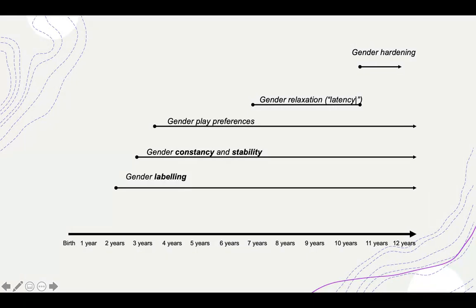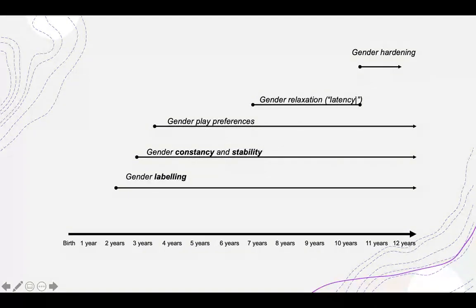Psychologists who work in this tradition are now working with babies, pre-verbal kids who are only 6 or 8 months old, to determine whether they perceive gender differences in the adults around them, whether they respond differently to adults who present in different gendered ways, and so forth. The overall message seems to be that gender awareness, or perceptions of gender difference in adults, goes back very, very young. It's one of the first things infants show that they see or understand about their world. A little later come the phases of constancy and stability. I'll say a bit more about those coming up.